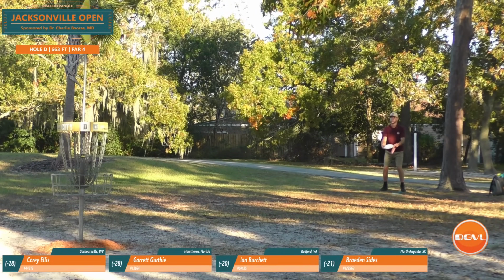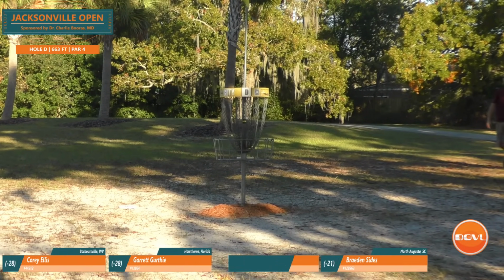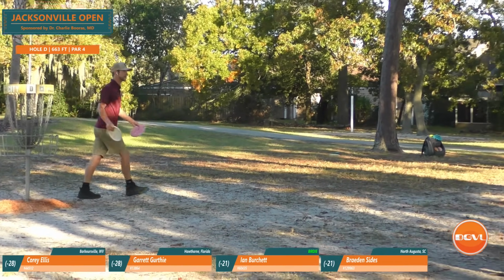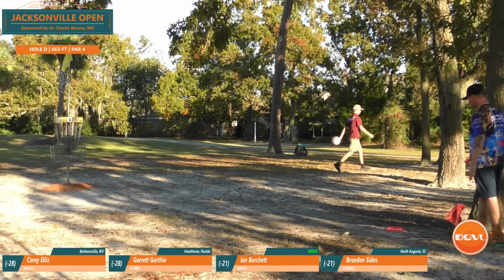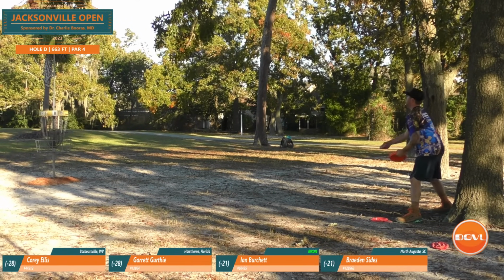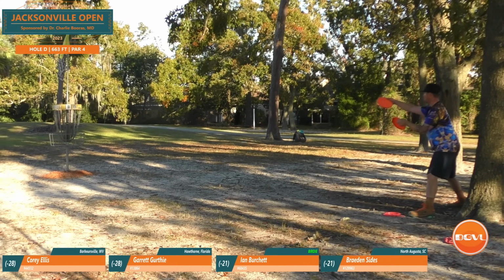Ian with outside circle as well. Looks like a little jump putt. Great putt. Wow. Let's go, Ian. Great way to gain confidence after his unfortunate miss on 15. Great way to stay committed. Great putt, great birdie. As I said, we got a battle not just for first, but we got one going on for third here now between Ian and Braeden after Braden's unfortunate OB and missed putt on the last hole.